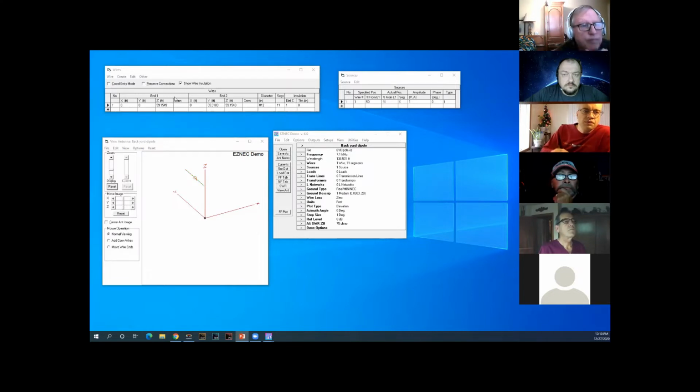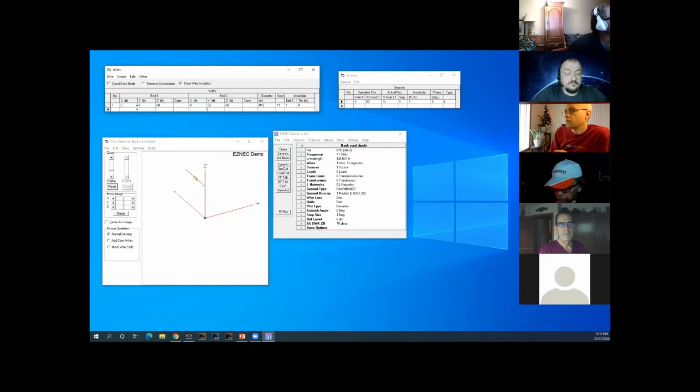So before I do that, the wire here, we have one wire in this design, and that's identified by that tiny little number 1 over here that I'm pointing at. And we have end 1 of that wire and end 2 of that wire. Those are given in the Cartesian coordinates up here, 0, 0, 59. X0, Y0, and Z59. Let's change that to an even number, 60, just so we don't have to deal with all those numbers. And we're going to go over to end 2. We're going to change the Z height to 60 there too, so that we remain horizontal. And for length, let's just choose 66 feet for right now.